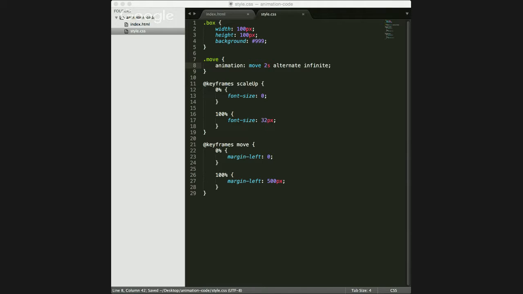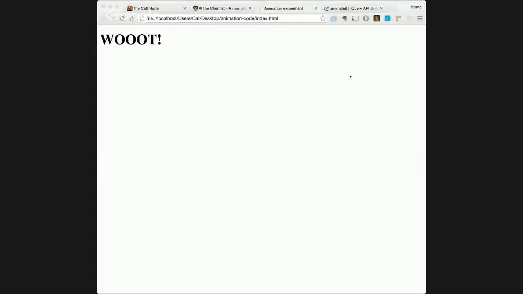So now when I switch over to my page and I reload, you will notice this box is moving back and forth over and over again. So again, this is an example of using animations. Some other interesting things you can do is change the way the animation is happening.